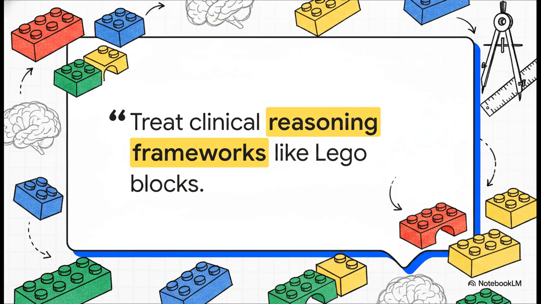I absolutely love this analogy for the CCOS Builder tool. Treat clinical reasoning frameworks like Lego blocks. It hits the nail on the head. The CCOS Builder lets you take different analytical modules and literally snap them together. You can reorder them and customize them to build a bespoke analytical pipeline for any case you are working on. You become the architect of your own cognitive process.